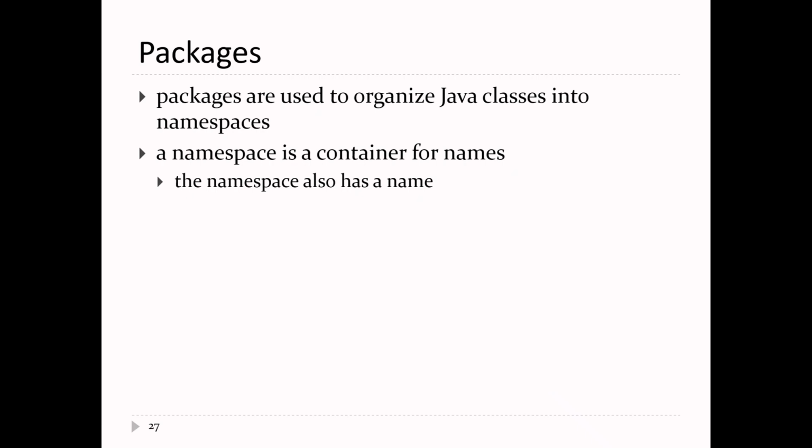Okay, so what are these things called? Packages. Well, we saw them in Lab 1, right? The package mechanism in Java is just a way to organize Java classes into these things called packages or namespaces. A namespace is just a container for names. That's all it is. So you saw in Lab 1 that packages are just directories. Every directory has a name, and inside every directory, you can have more directories. So that's what this means. It's a container for names. Every directory is just a container for other directories.